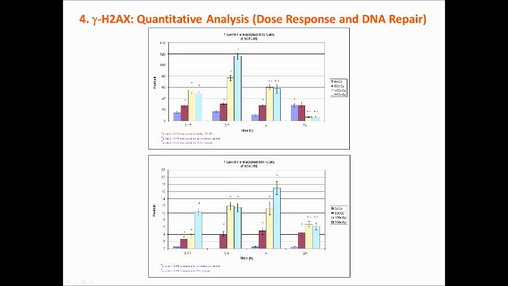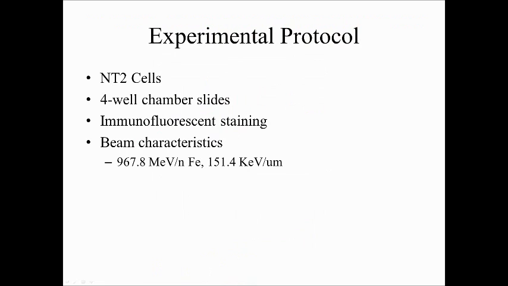This is time, I'm sorry. This is for stem cells, and this is for neural cells. You can see some changes in the kinetics. The repair is a little different. We are talking about undifferentiated cells versus fully differentiated neural cells. There are some changes in the repair capabilities too. So this is a thing that you can do.